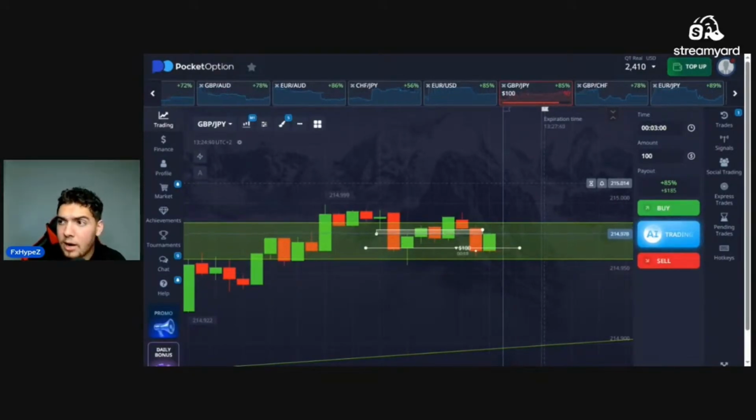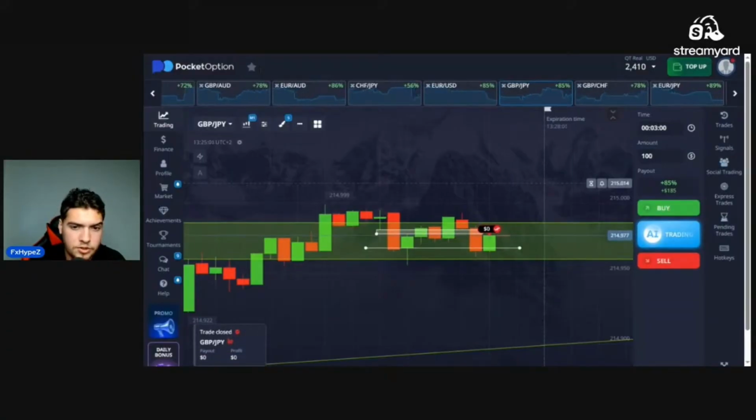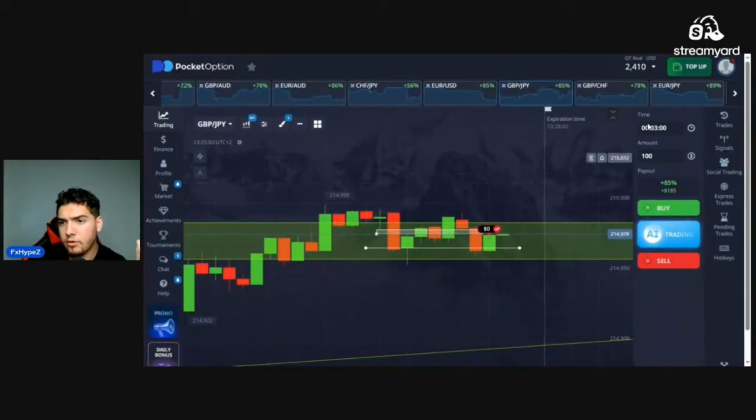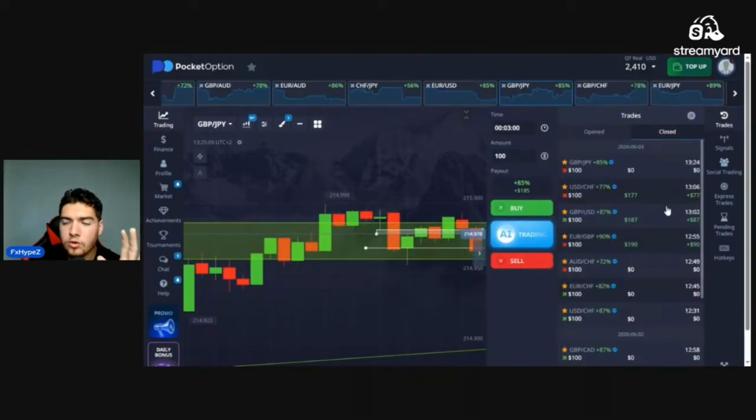Yeah, I would have preferred a 2 or a 3 minute sell. The AI had the right intention, but unfortunate. Look, I must say, with all the trades we have taken, there's been 1 or 2 occasions where the AI has sort of moved in sync with the trade direction I've wanted to open trades in, but I would say that most of the time it hasn't. Yeah, 4 losses, 3 wins.